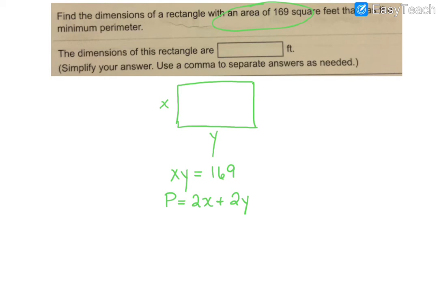Now, the key is you're going to want to substitute one of the variables into the other, or use substitution to actually solve the system of equations. So I would probably take the first equation and get the Y by itself. And so in order to do that, you would divide both sides by X.